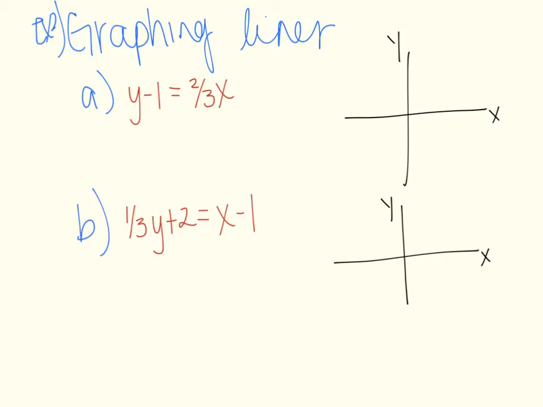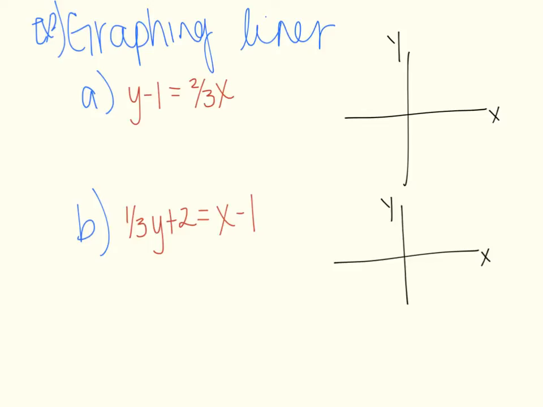All right, so now we're going to practice actually graphing a line. And when you graph a line, you need to either put it into slope-intercept or into point-slope form. The order of the equation and what's provided to you will help you know which way to go. So if you look at A and B, these are in a format where putting it into slope form would be the easiest and best way.